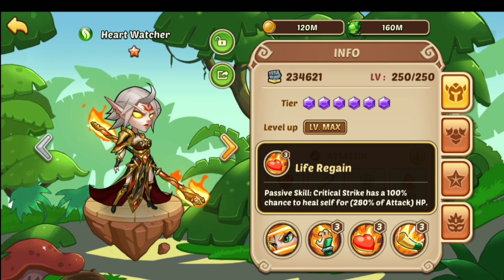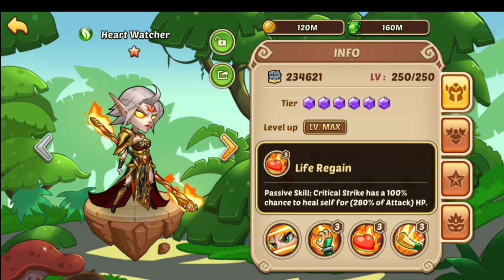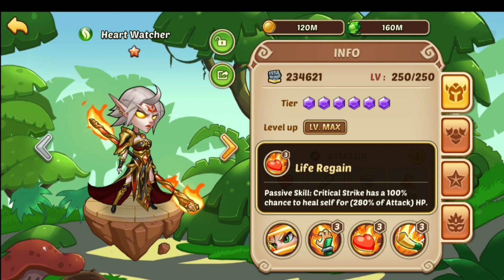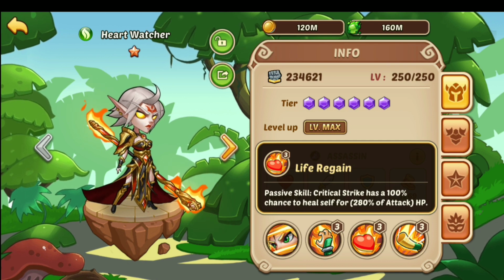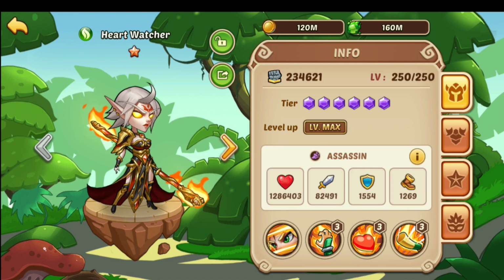But anyways, next passive here, Critical Strikes has a 100% chance to heal self for 280% of attack as HP. That's really powerful, especially if you build her with high crit. The more she crits, the more she heals. That's going to be pretty hard to stop. Not so much in PvP, but really well in PvE, especially things like the Aspen Dungeon. She's very solid there. We'll talk about that in a second.